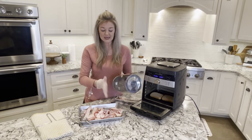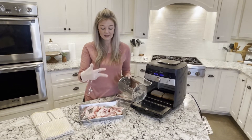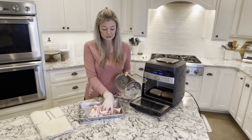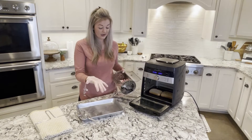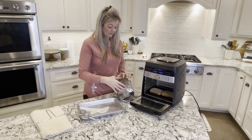What you do is take the rotisserie base that goes with your quick cooker, and I just cut the bacon in half. Then you're just going to take the bacon and put it in the rotisserie. I just use some gloves so I don't have to go wash my hands.